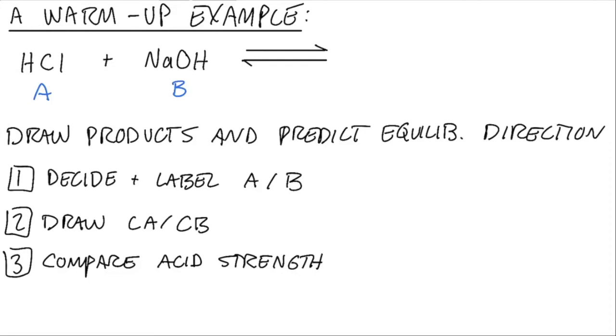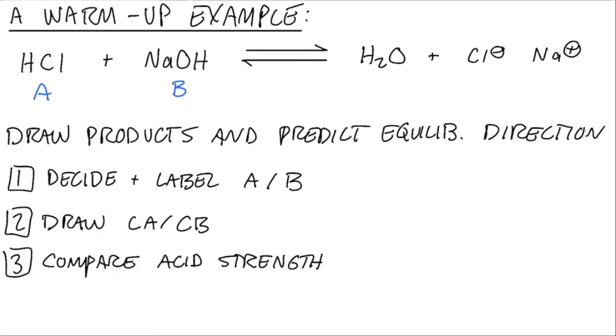HCl gives away its proton to the OH minus of NaOH to make water, and what's left over is the chloride anion from HCl and the sodium cation from NaOH. Now let's label those as conjugate acid and conjugate base. The conjugate acid is always going to come from the base, and the conjugate base is always going to come from the acid. That can be a little tough to remember, so try to keep in the back of your mind that when you do the acid-base reaction, it flips.